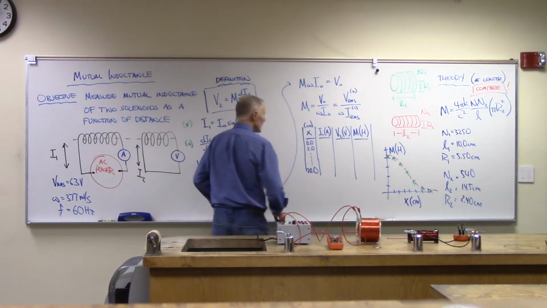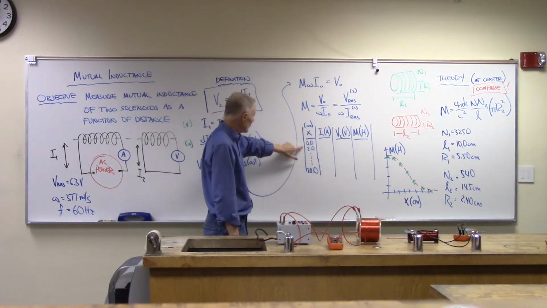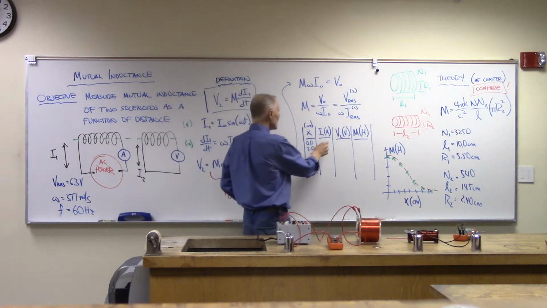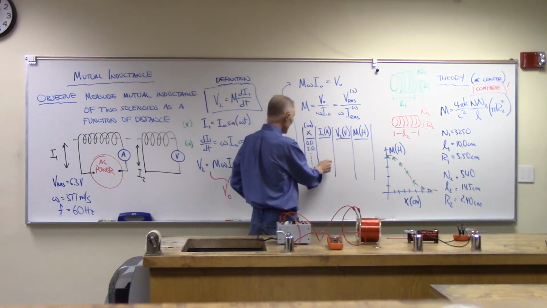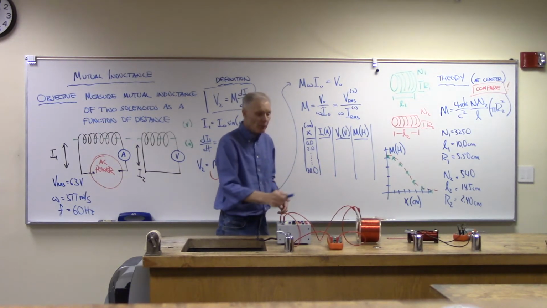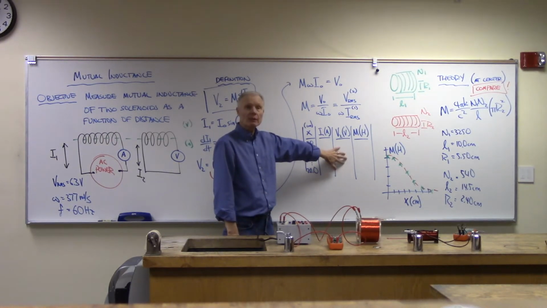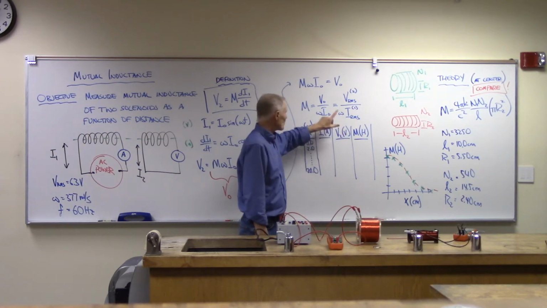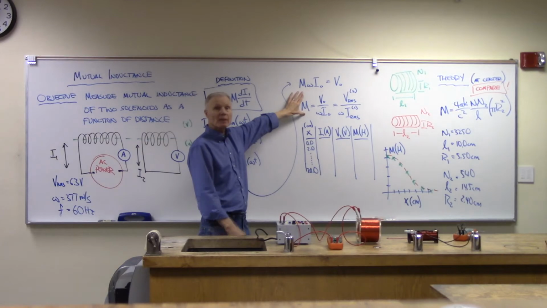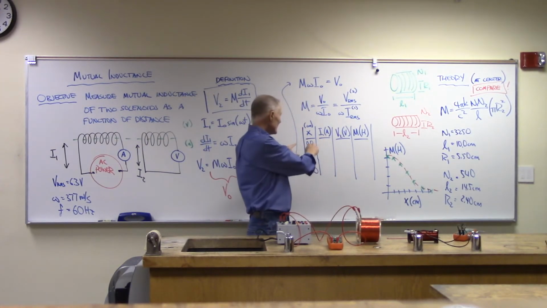So what I can do then is start off with these two completely overlapped, and then move out 2 centimeters at a time out to 20 centimeters. And I'm going to keep track of the currents. Now I'm not expecting the currents to vary that much. When I was playing around with it before, I didn't see the currents changing so much, but the voltages change significantly. And so as the voltages drop off, that's going to be a way to determine how the mutual inductance drops off. Now here's a data table.